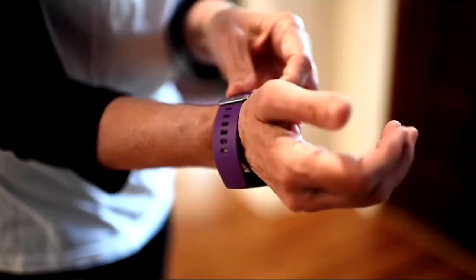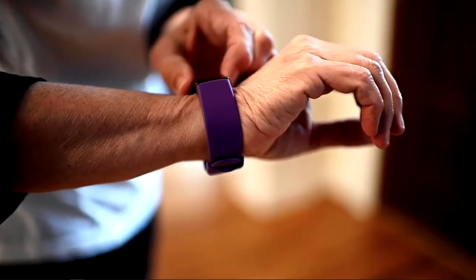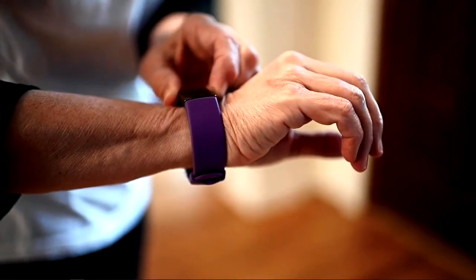And I realized, being immersed in this world, that there were a few things that were just a little bit off about my own heart health. A couple of things that I noticed was that my pulse was actually dropping. I was feeling good about that at first. The other thing I noticed was spikes in my heart rate. I started to feel a little bit dizzy. My balance was a little bit off. I used to say I'm kind of in a fog. And even though I was fully functional, things just felt a little bit off. So I asked my daughter to take me to the emergency room to have a checkup.